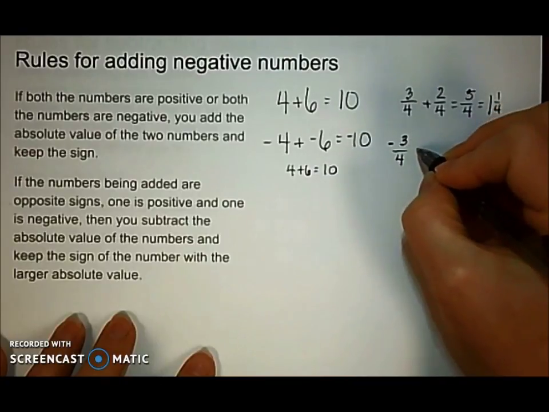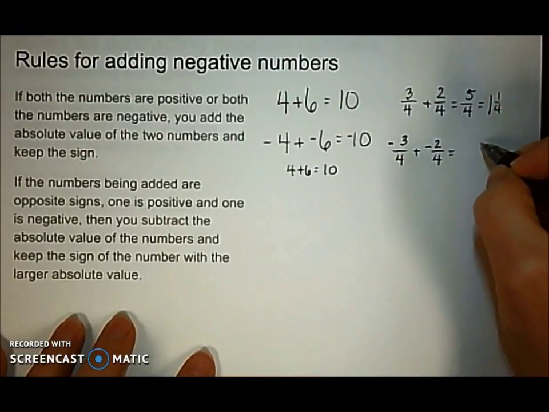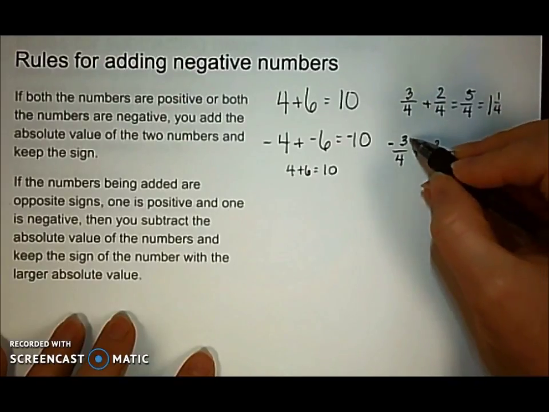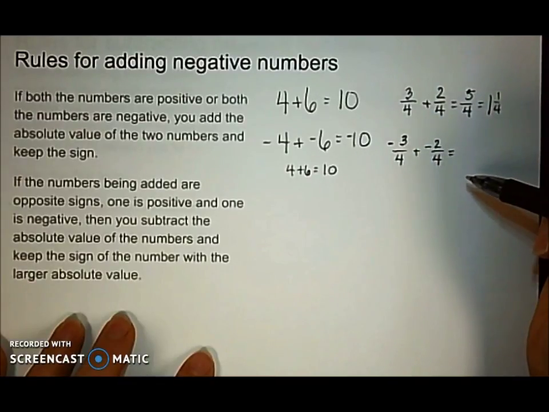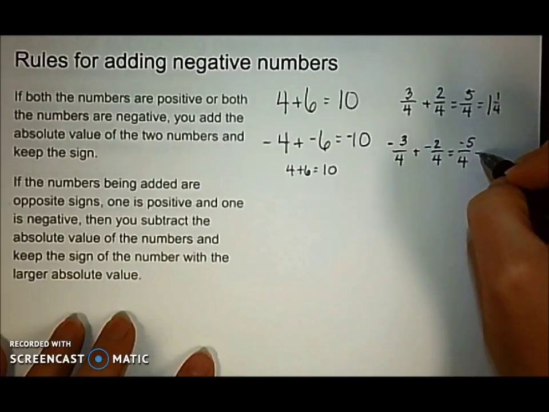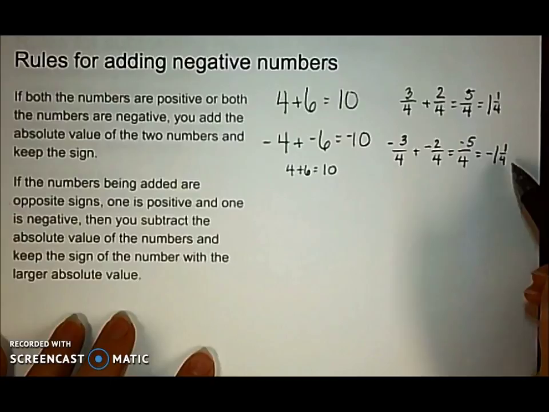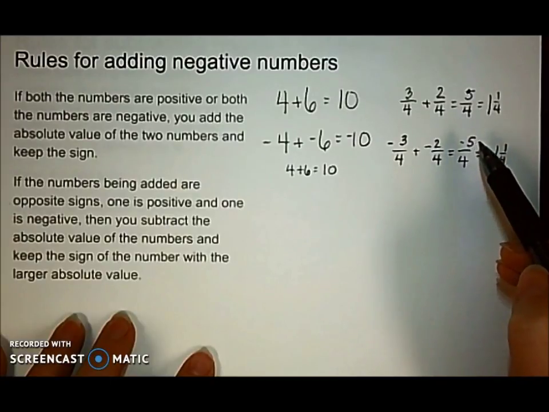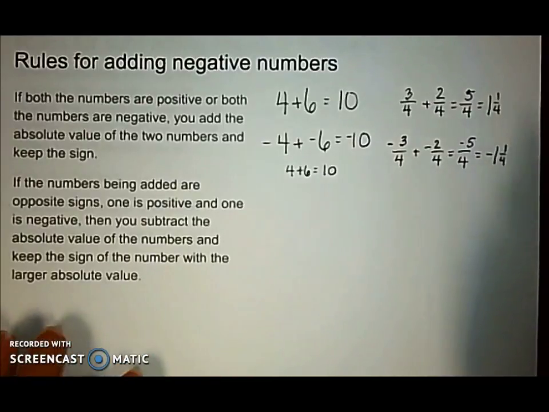If it was a -3/4 plus a -2/4, I can do the same thing. I'm going to add these two numbers together. They have the same sign, so their absolute values are going to be the same as their positive counterparts. So I get -5/4, or -1 1/4. And the biggest error I see people make is that when they go from this improper fraction to this mixed number, they lose that negative sign.